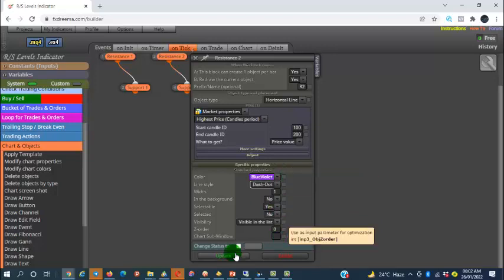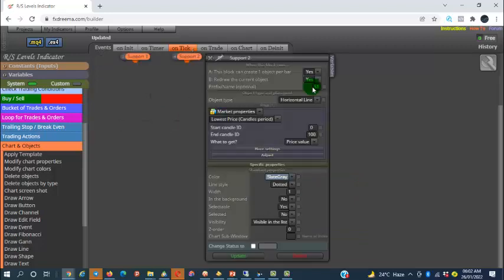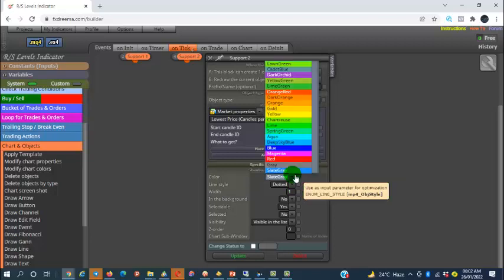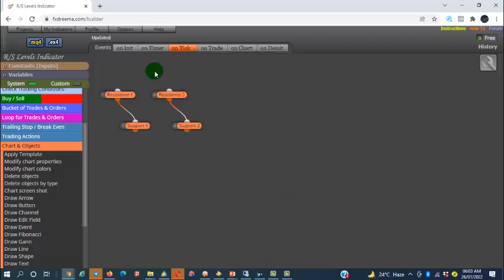So the update, simple, yeah. I'm going from the 200 to 300 candle. Let's use line color and dash dotted, update.